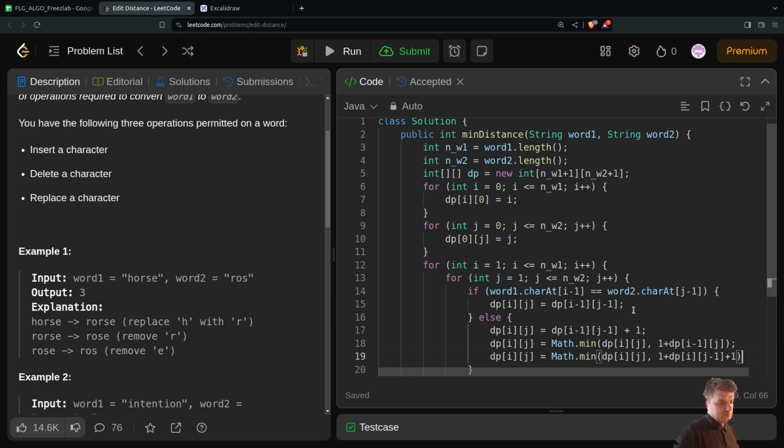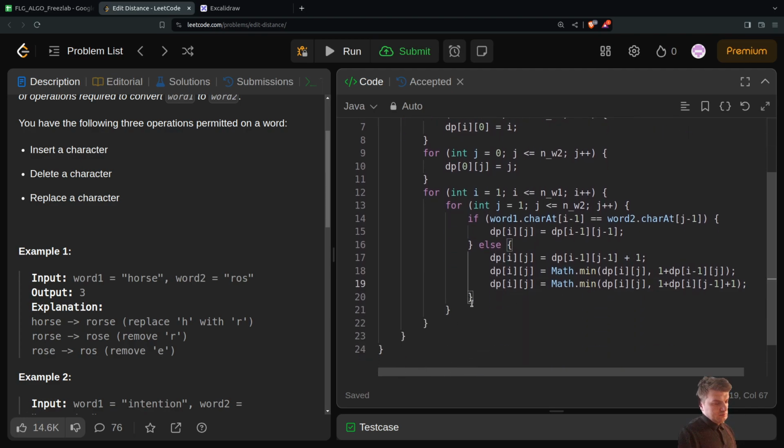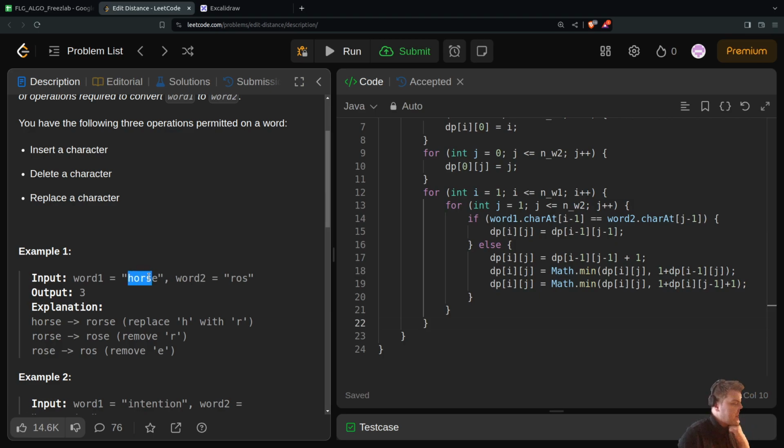So the idea is that we need to add to the word 2 and actually remove from the word 1, I mean from whatever you have as a subsequence.